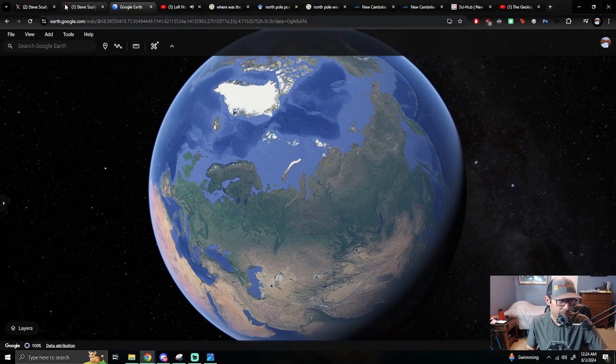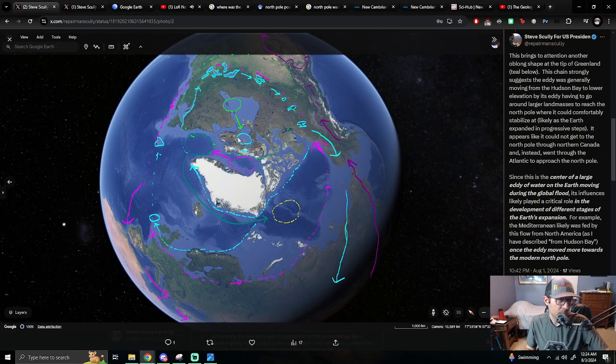Okay, what else we got? We got some other stuff. So then I was thinking, well, maybe it just moved like this. Moved over here. There's the Flemish Cap moving over there. There's this current going between them, which then ends up going over to Damodar Kund, I believe. Not completely sure.